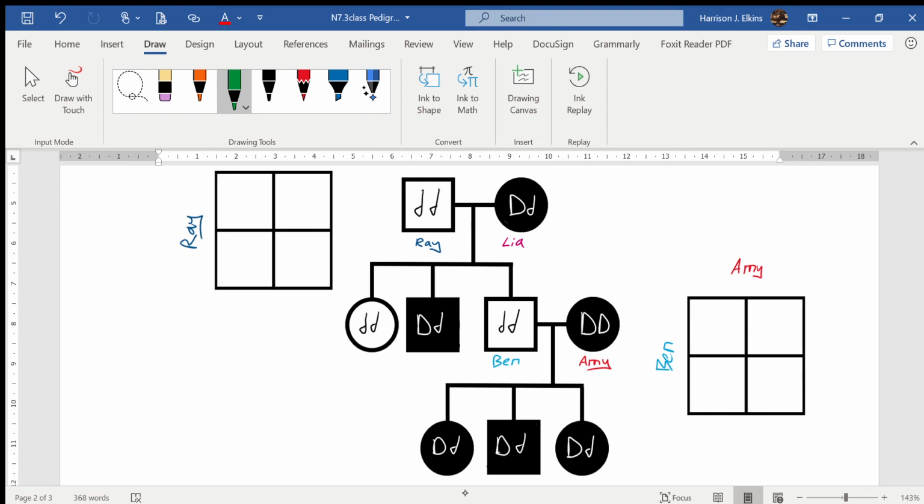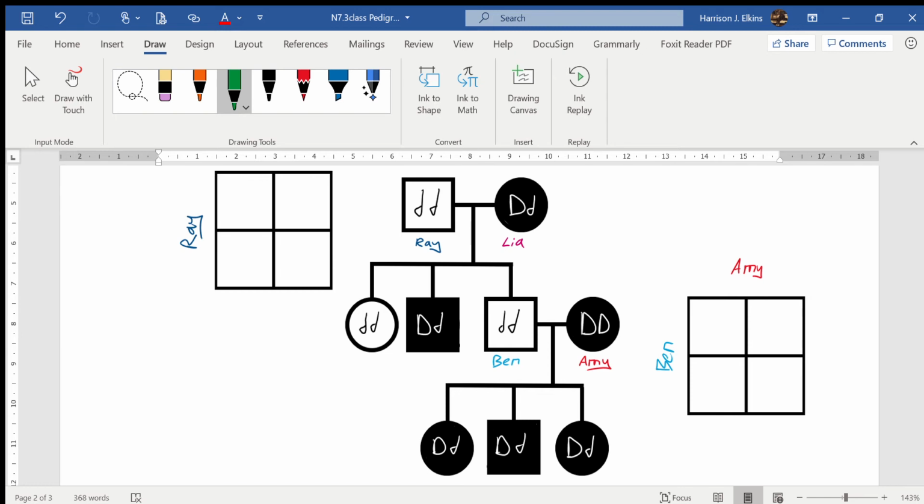This black circle, what does it represent? The black circle represents the fact that they are affected by polydactylism. So Leah has extra fingers. A family tree like this is kind of common in the Amish community. In many different Amish communities in America, you see a lot of people have polydactylism. It's just because it's in that gene pool a little bit more.